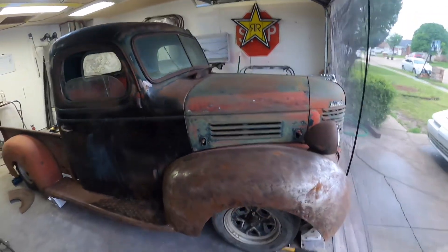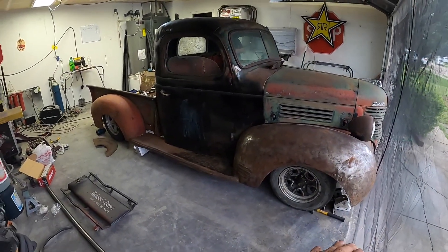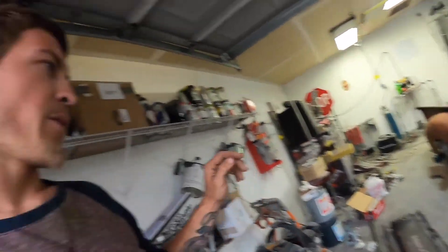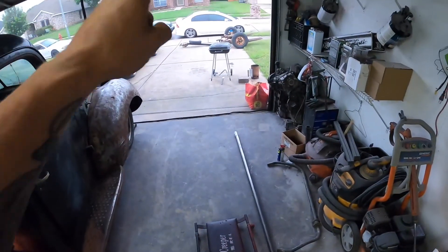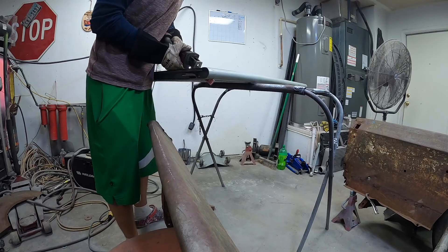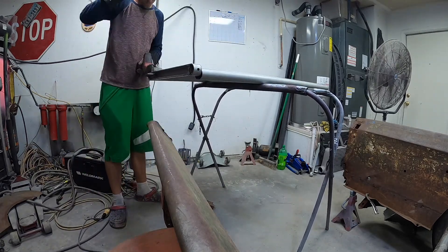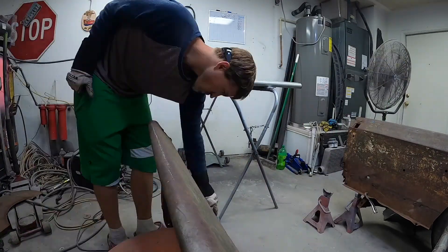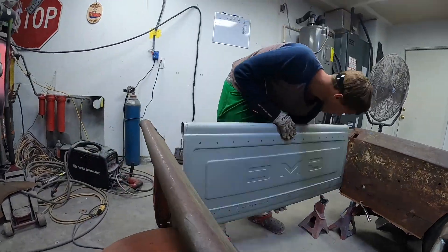Overall, this will be kind of the look of the Plymouth. I might have to drop the front end just a little bit more — actually, I think I'm going to leave it the way it is. By the time I put a wheel in there — look how rad that is. That's just the good old little Plymouth. I'm going to get the other side just mocked up — all this is just mocked up on the bed so I can get this thing looking like a truck so I can park it right there. A little dark out here, but y'all can get the idea. The old Plymouth is looking rad.